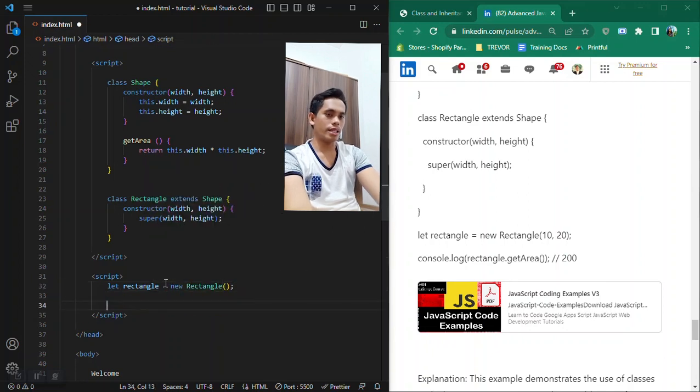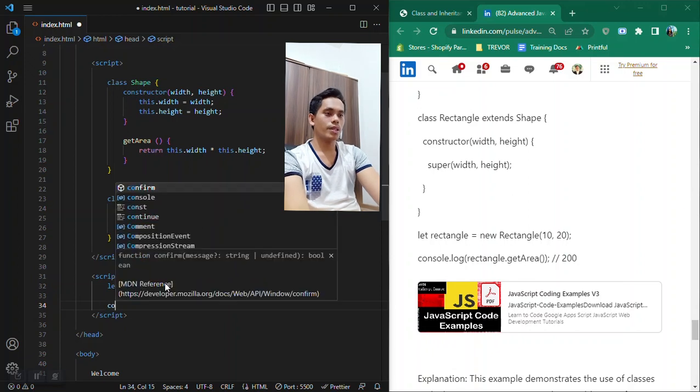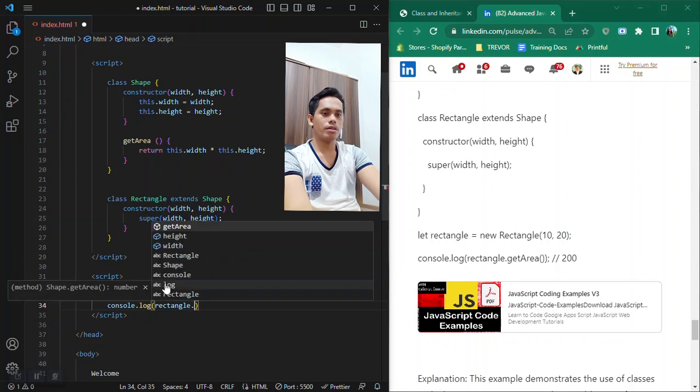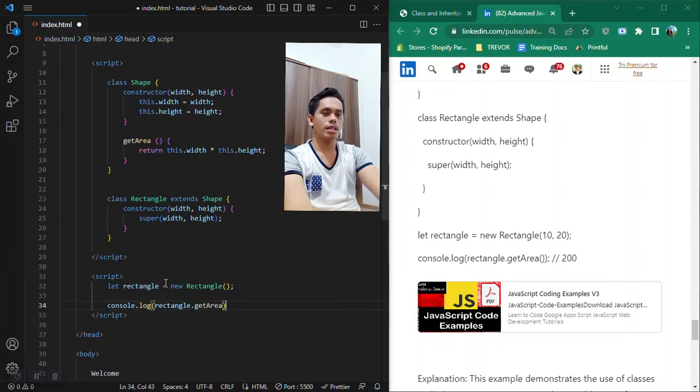So we are calling the class. This time we have to console log rectangle.getArea. In this example we have 10 and 20. So 10 times 20 should be 200. So let's try 10 and 20.